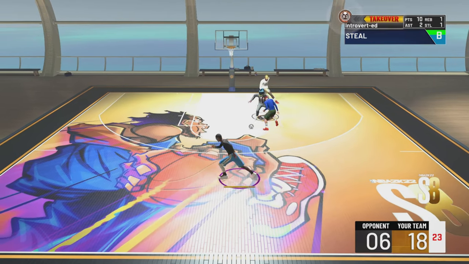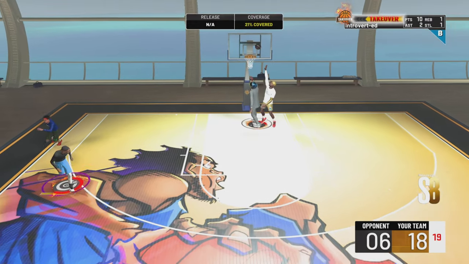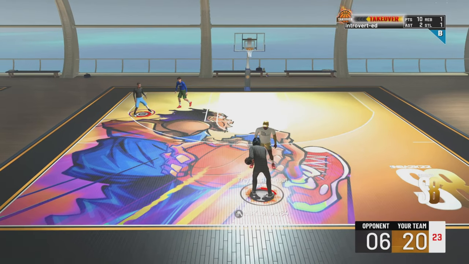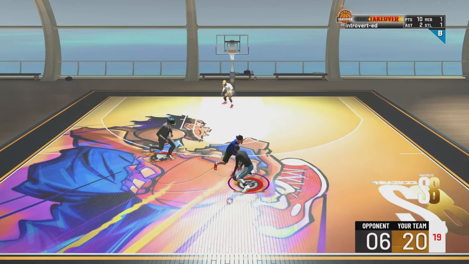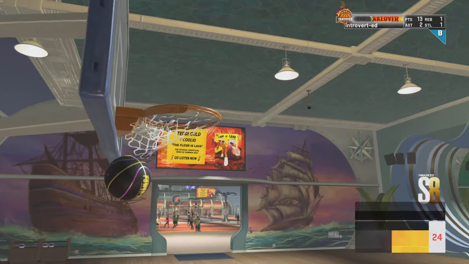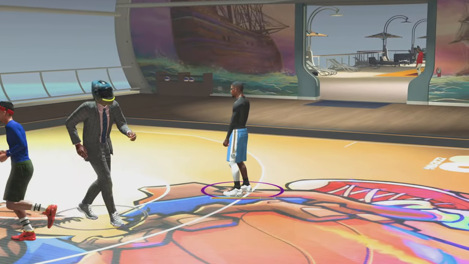Get it, brother. I got takeover. Hey, he trying to dunk some. He trying to slam some. He trying to yell some on that hit top. Hold on. Green. Game. Hey, we won with the useless badges on it.